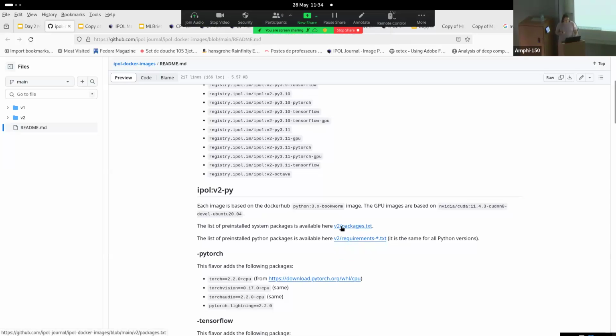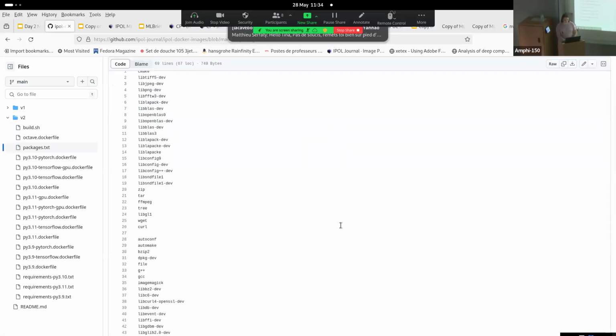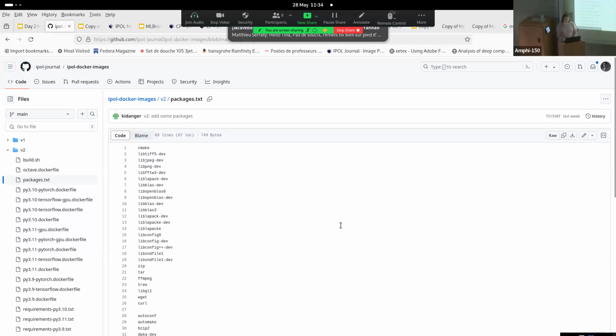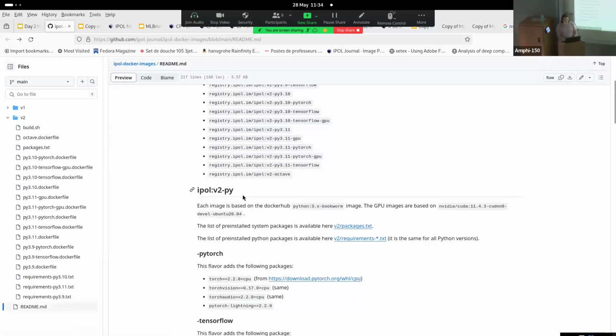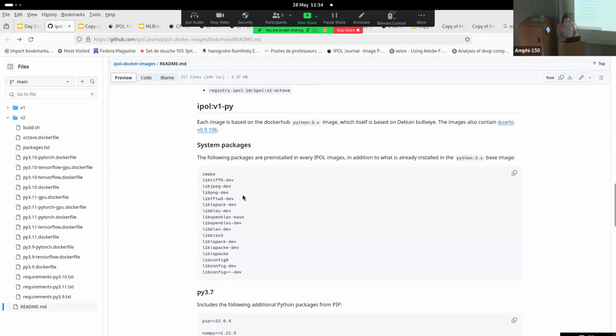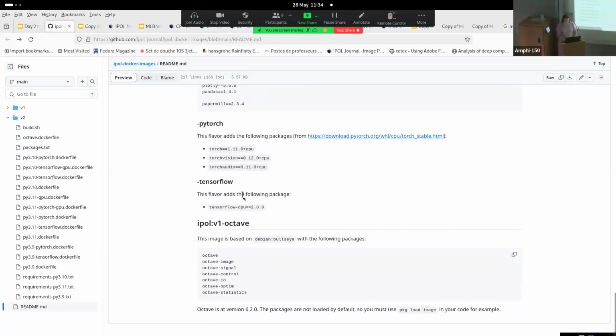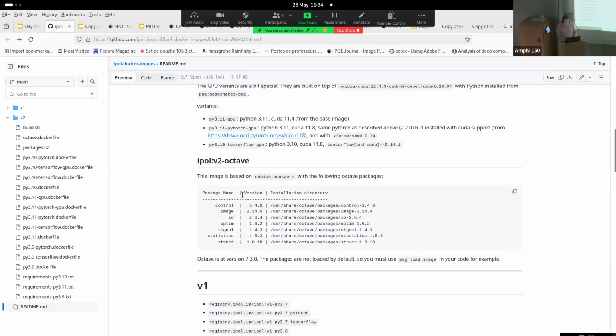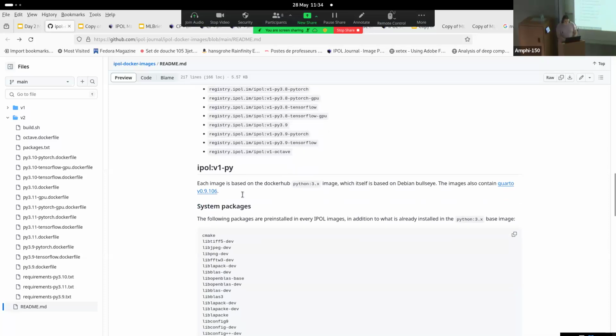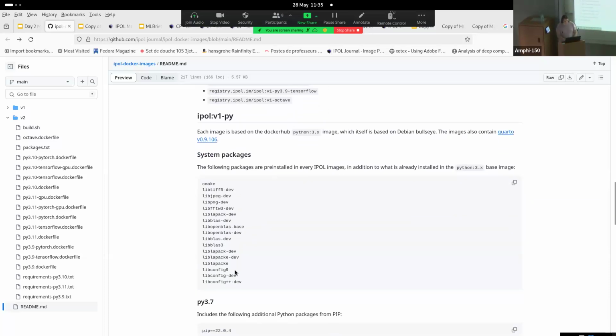For the V2 packet images which we recommend, you can load the list here. So here you have a lot of libraries already installed. If you're using a V1 demo, it's just more below. So here.